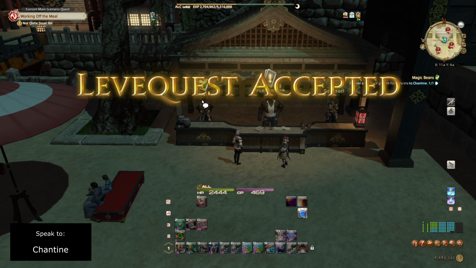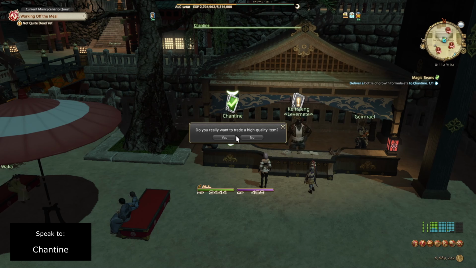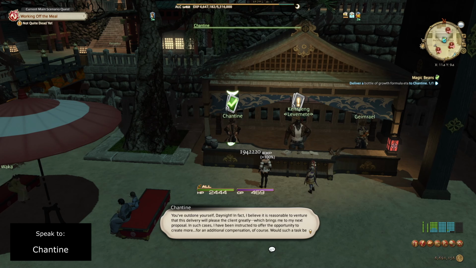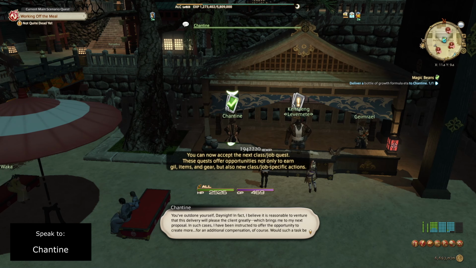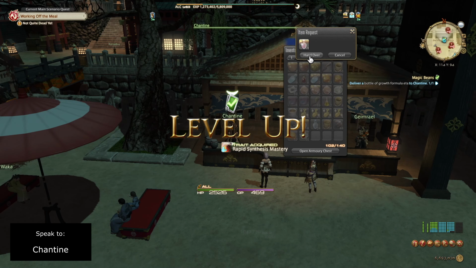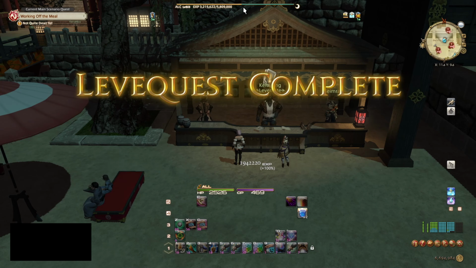Now, we've already purchased 3 high quality growth formula Adas at the beginning of this video, so we're gonna turn those 3 in now to Chantine. And after we hand over all 3 high quality growth formula Adas, you'll notice that we finally did hit level 63. So from here, we're now going to equip our gear that we're going to use for the rest of this video.